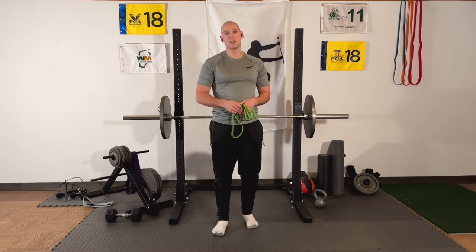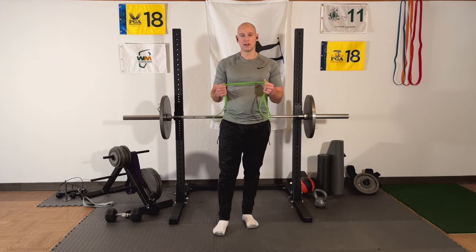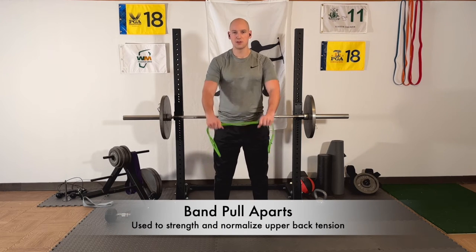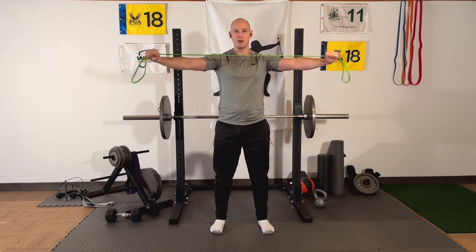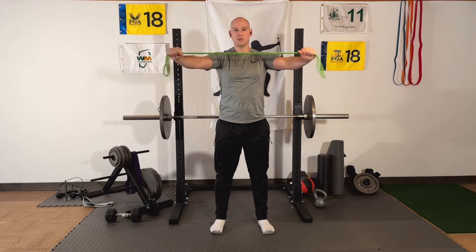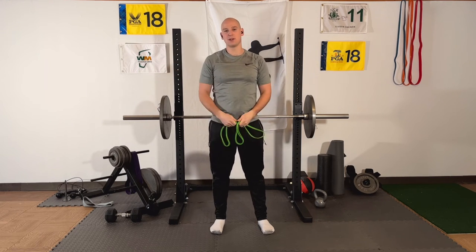Exercise three is going to address the strength and stability of that upper back and shoulder blade region. All you need is a band, and I'm going to give you two variations. The first variation is simply a band pull apart — stand in a comfortable, stable position, arms out front, elbows straight, and pull the band apart while squeezing your shoulder blades back. You'll see a close-up pop-up of the shoulder blade muscles contracting and pulling the shoulder blade back, which really helps you focus on where that squeeze should be so you can perform this correctly on your own.